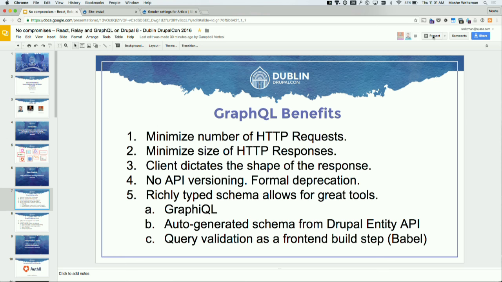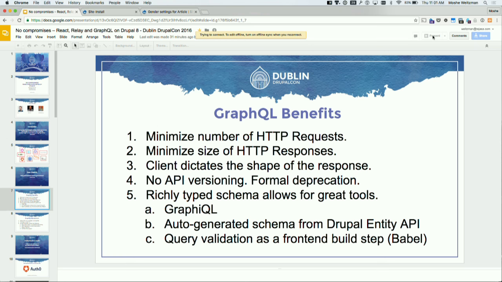The size of the HTTP response is quite a bit smaller. And it's smaller because you recall that only the fields that were requested are returned in a GraphQL response. So if you compare that with the core REST API, your responses are everything. You get all the fields. If you were to not want all the fields, you have to do server-side work to make a new REST plugin that only returns some of them, or perhaps do a server-side alter to remove some fields. In either case, you have now created some burden on the back-end team in order to fulfill what the front-end team wants. So the number and size of the HTTP responses and requests is different. I talked about the shape of the response being exactly what the client wants.